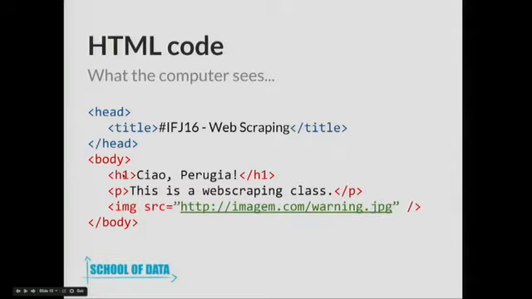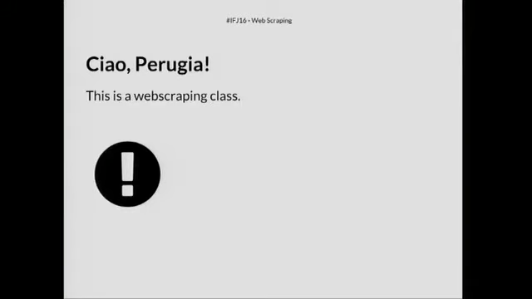And then you have other tags that help us format. You don't have to memorize this. You don't have to know what it is for. Just understand the structure. H1 is to make things big. P is a paragraph. And IMG SRC is to load images. So this code here will show and display on a browser this.